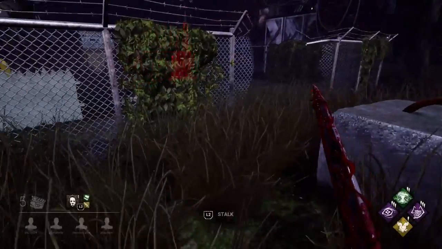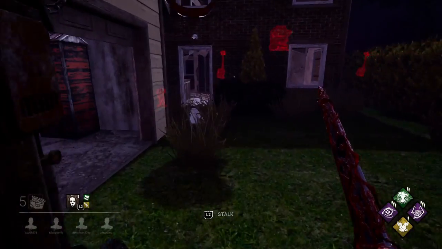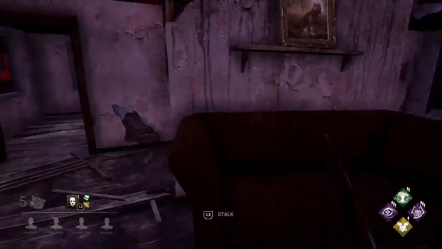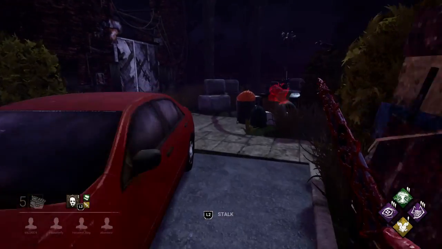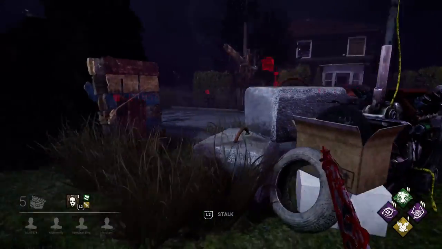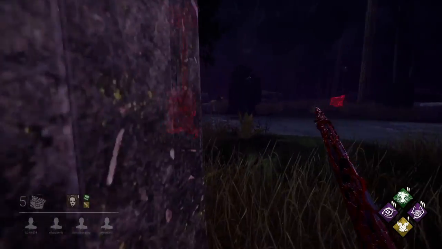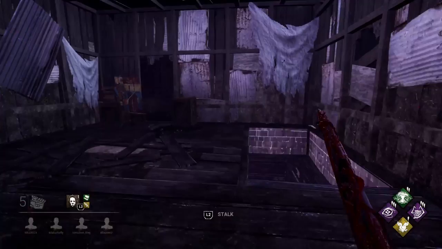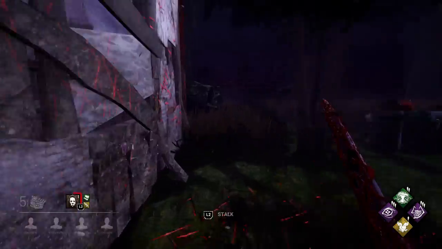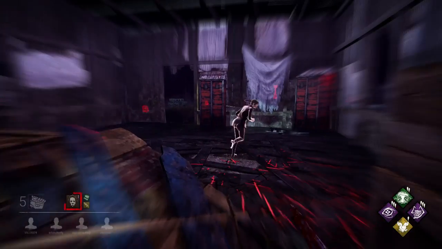Bottom floor of that house there. Not a good totem spot. People will see it walking into the house. She must have Spine Chill because she saw me coming way before I even got there. Oh, she wasted that pallet.